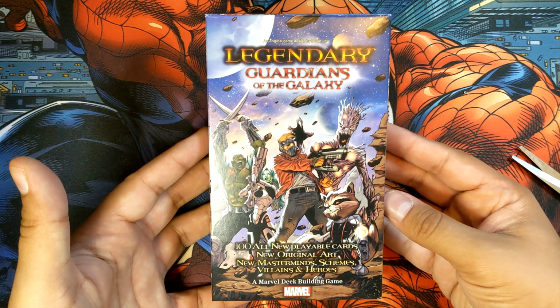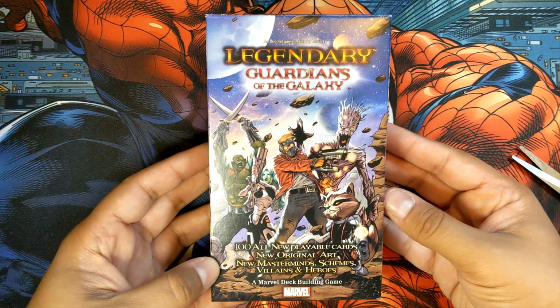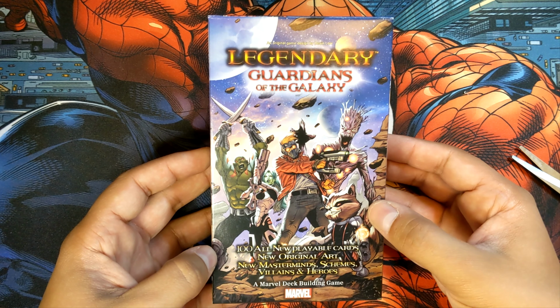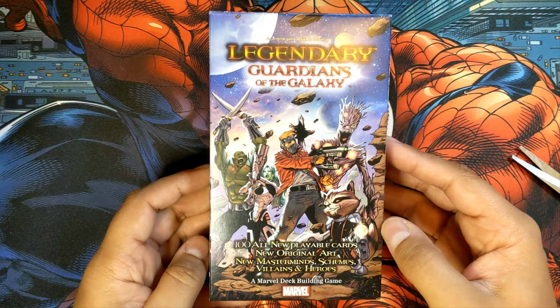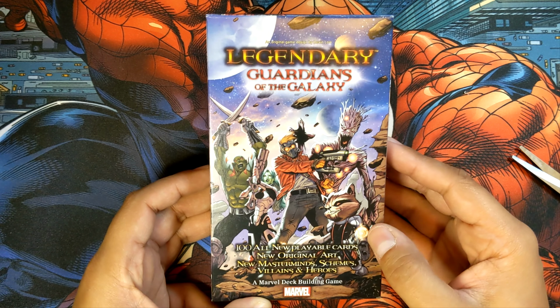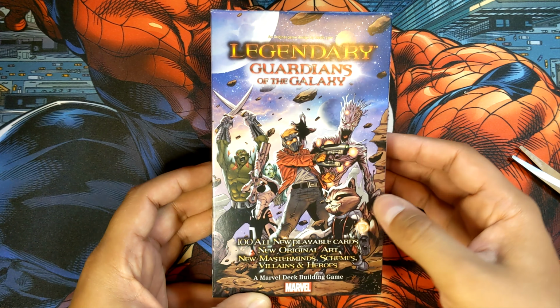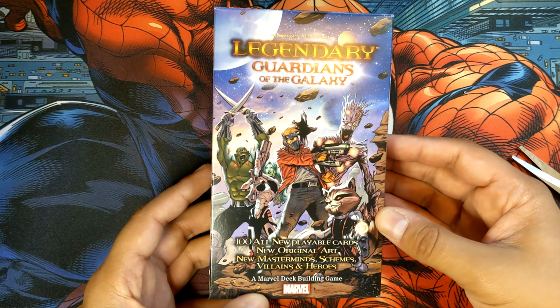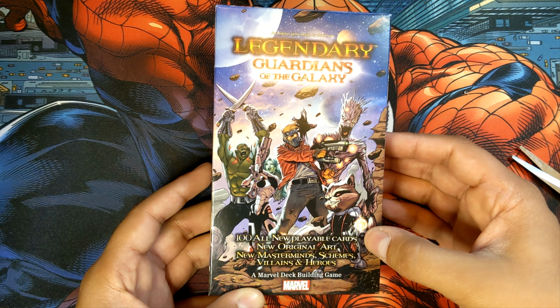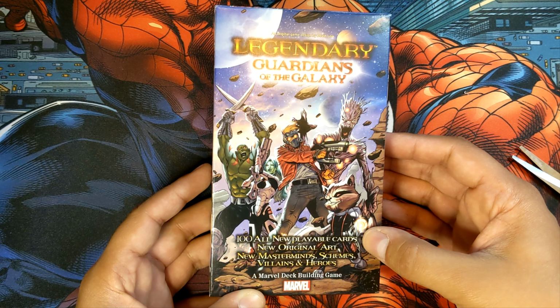Looking at the front of the box, we see the Guardians of the Galaxy: Drax, Gamora, Star-Lord, Groot, and Rocket Raccoon. This must be an older set because it touts that there's 100 new playable cards, which is the bare minimum of any new set. So, not really news. But I suppose it is good to know that it has that original artwork, new mastermind schemes, villains, and heroes.